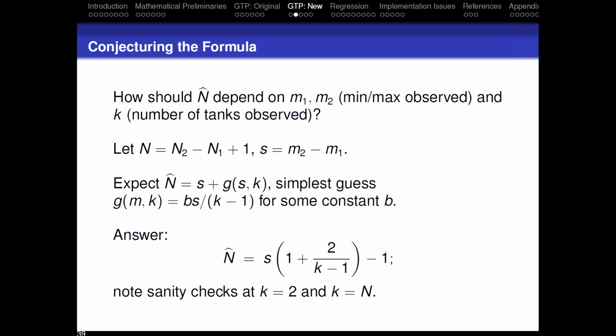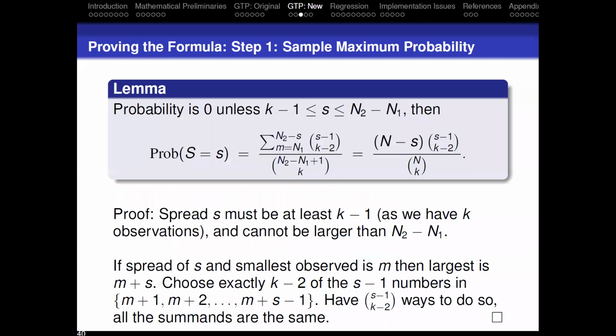And when you do the algebra at the end of the day and the dust settles, you get 2 over k minus 1. And in hindsight, 2 is actually not so unreasonable. In the case when we knew the smallest value was 1, we had to go up. Now we have to go both up and down. And so it makes sense that maybe it has to be doubled because we're going in 2 different directions. You can also check it by looking at, well, what would happen if k equals 2? What would happen if k equals n? And you'll get similar results. The algebra is very similar.